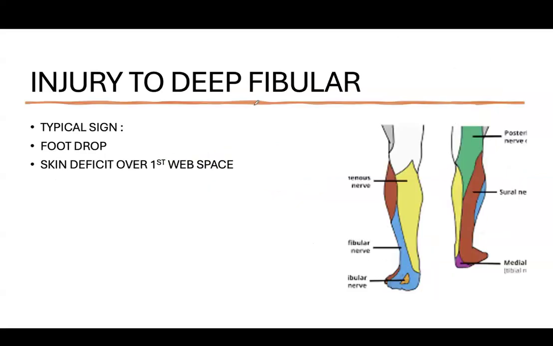If you have deep fibular nerve injury, you will have foot drop again. For superficial fibular, you have a different case, but for deep fibular, you'd have foot drop, and the skin deficit, instead of being over the whole dorsum as it was for common, is only going to be over this first web space. This orange area that you can see here is the only place you're going to have a loss of sensation. The rest of the foot is going to be fine.